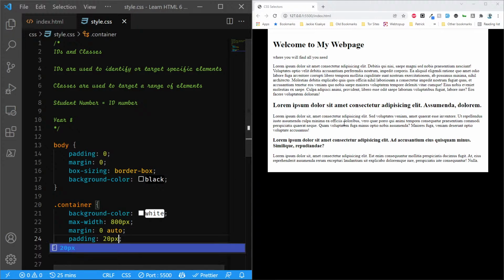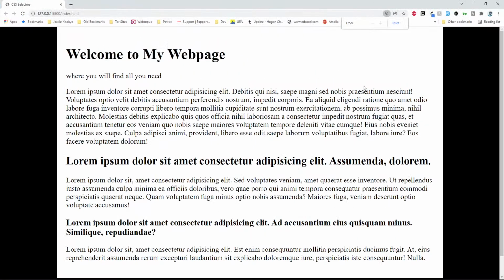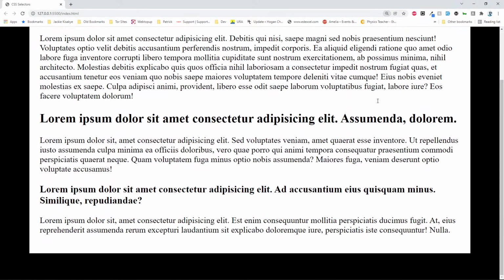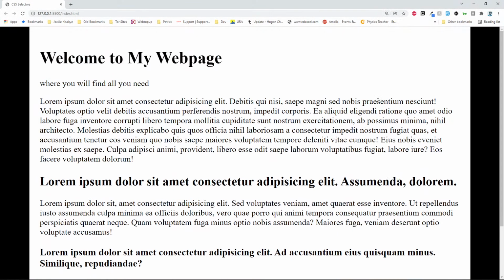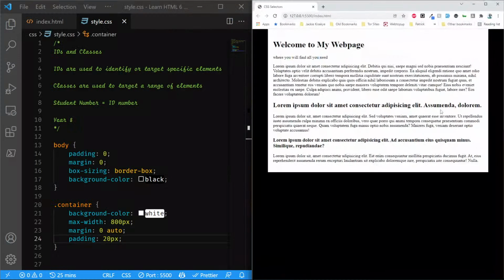So with that done, I now see that my HTML is well laid out. And yes, so we have something like this. Of course, when you'll be designing your web pages, you'll not be using such boring colors. But of course, even black and white well designed can be so good.